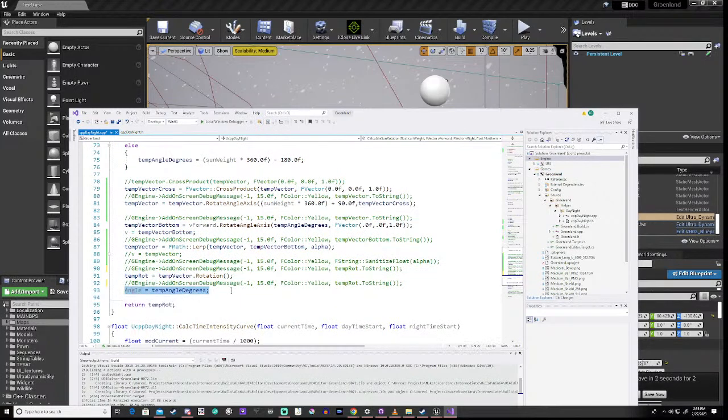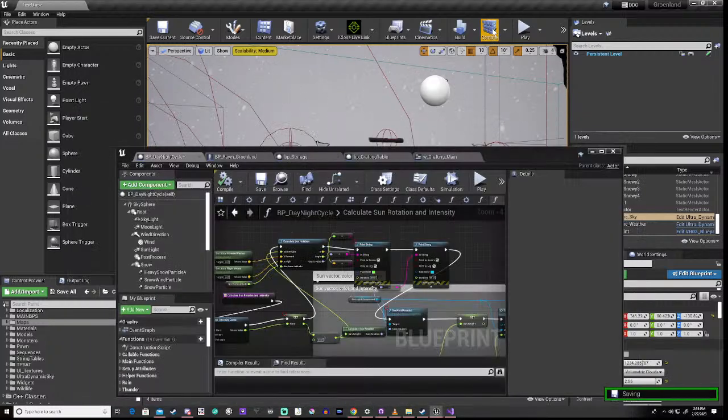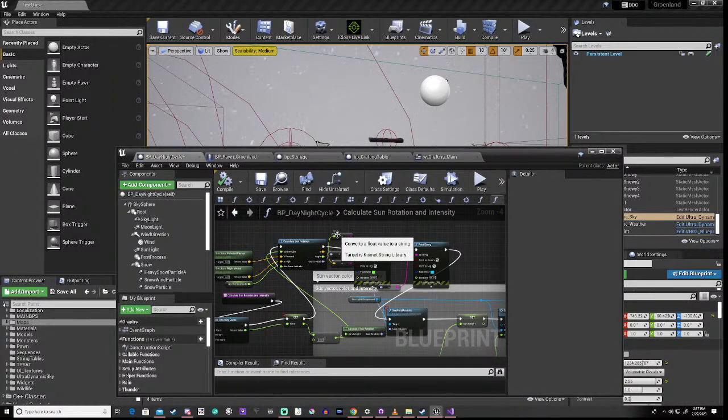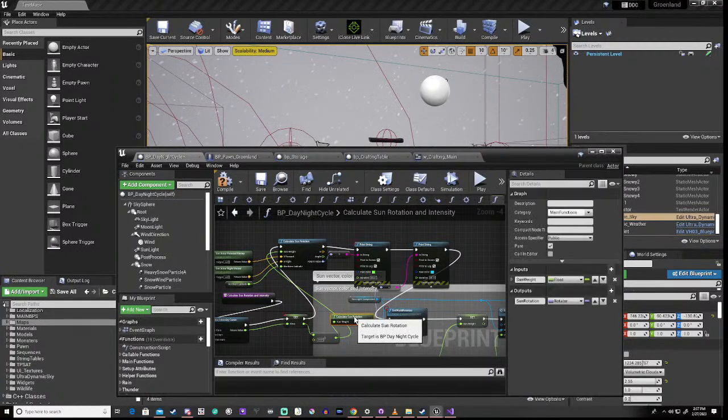We can remove that for a kickoff and then hit compile. Now, as I said, these two numbers should be exactly the same, because now we are basically recreating this using this. This is the C++ version. This is a blueprint function version.